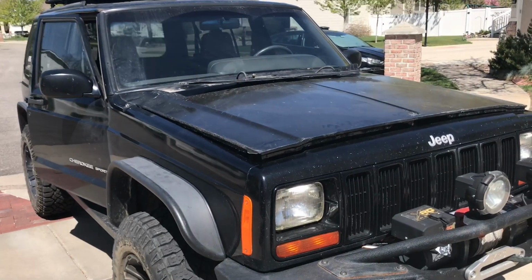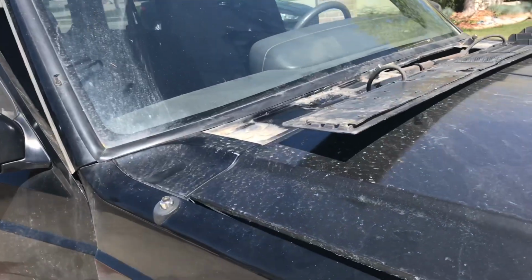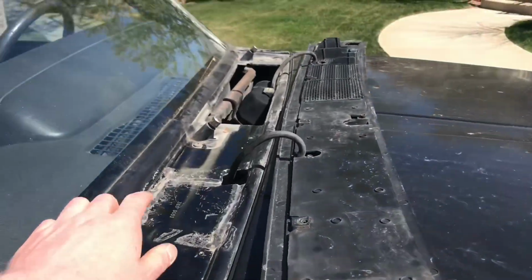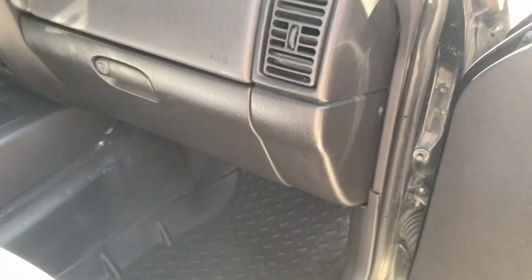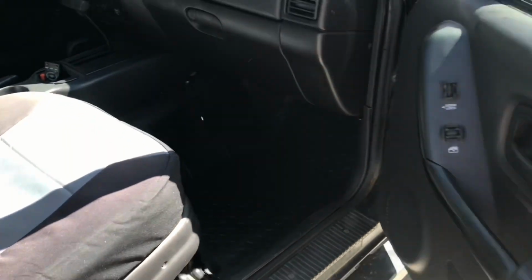So about a year ago, I found and made a video about a leak in my 2000 Jeep Cherokee Sport to my passenger floor pan that was coming through my fresh air intake, through my cowl, and leaking to my floor pan through the blower motor seal. That's just one leak location on an XJ. They're not very well built, anybody who owns an XJ. And the seal around the fresh air intake deteriorates over a while. This is almost a 20-year-old vehicle, so it's understandable why.